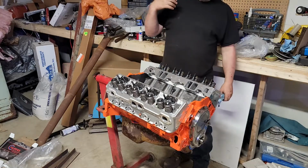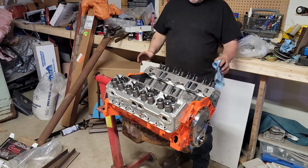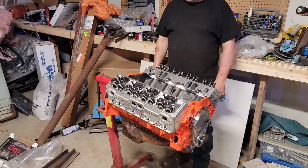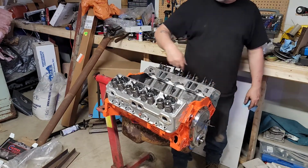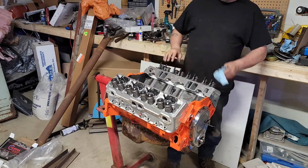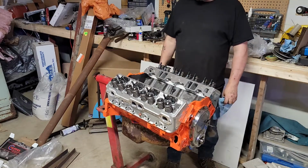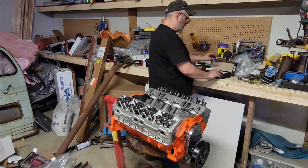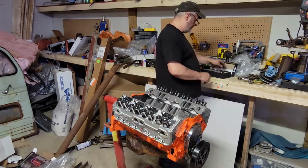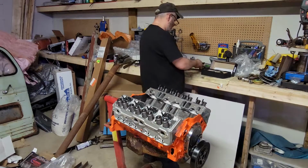So I got to go back and order some new bolts because I'm not going to use the original OEM head bolts. Right now I got the head sitting on here with one OEM bolt, just holding them, and that's just to keep crap out of the engine. Be a few more days for this now. Big surprise. Oh, there's other things I can do in my time. One of which is put my rocker arms on.